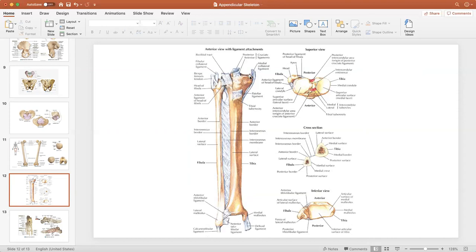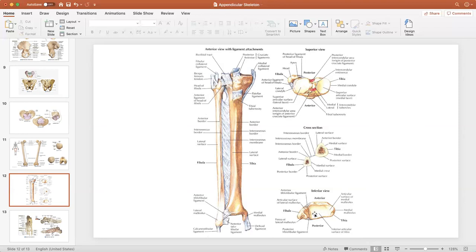Okay. We have the tibial plateau, which is the superior surface here. We have the medial and lateral condyles, articular surfaces to the femur. And then at the distal end, the tibia forms the medial malleolus. Okay, this is your ankle bone, the medial malleolus. And the fibula, we have the head of the fibula up here, interosseous border, all the way down to the lateral malleolus.